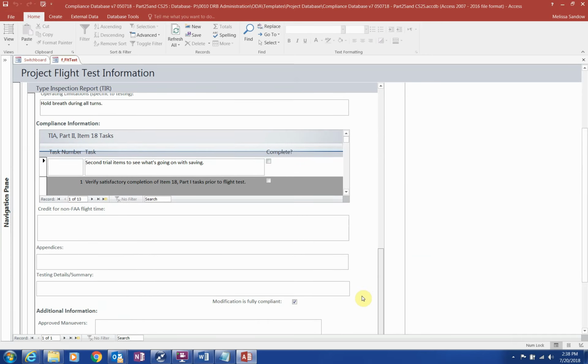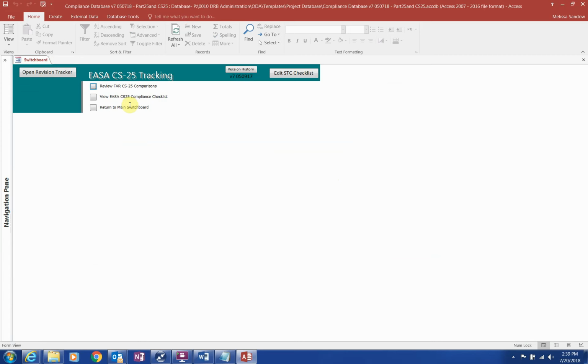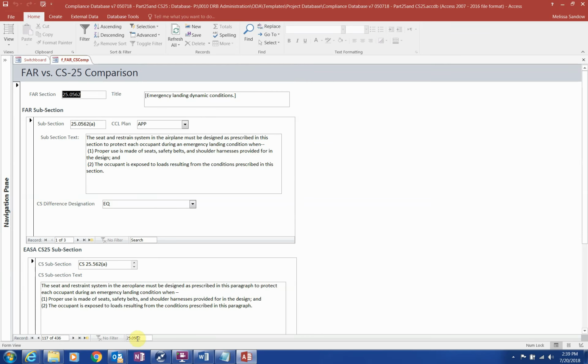We'll skip the Report button briefly to discuss the EASA button. From this button, you can look at the FAR requirement and EASA compliance standard side by side to understand differences. The CS difference designation shows how the FAA and EASA view the differences, where EQ means equal.